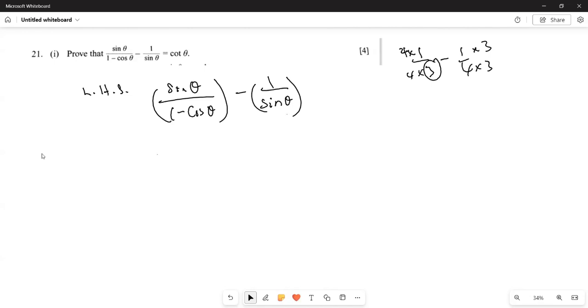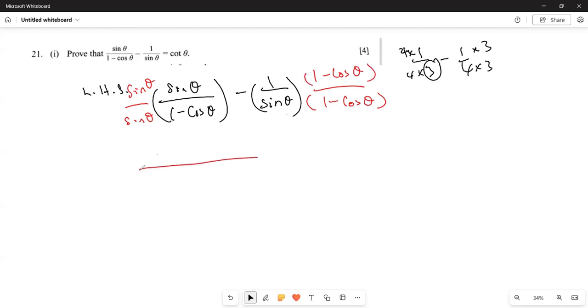That's what I told you last week, or the last lesson. You can see here. So you multiply what you don't have. Over this fraction, what you do not have is sine, right? So you multiply the sine. Over here, what you don't have is 1 minus cosine, then you do the same thing. Now you have the common denominator. You draw a straight line and you see sine theta times 1 minus cosine theta as your common denominator, right?